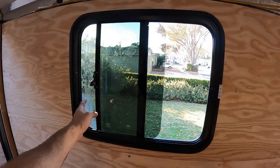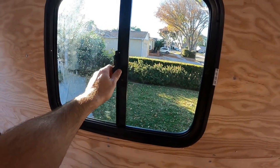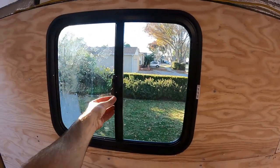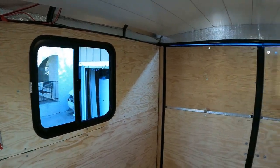It opens and closes pretty well, and it's got a screen too. Adding the windows really made the camper feel a lot more airy and open.